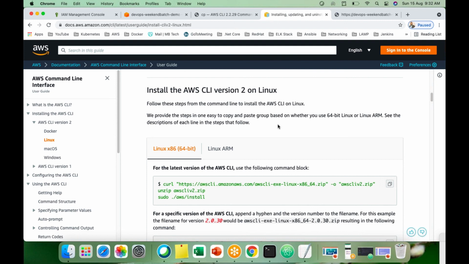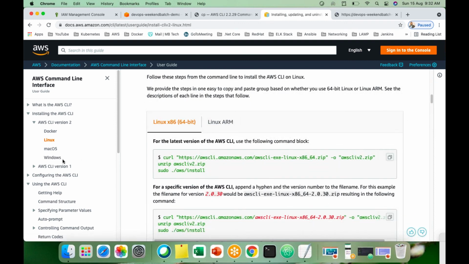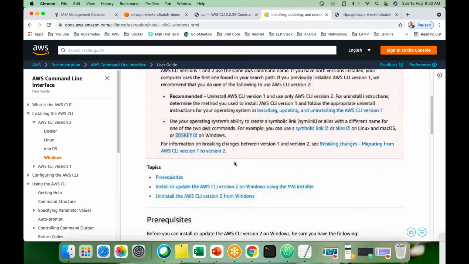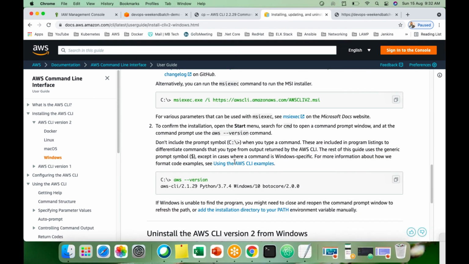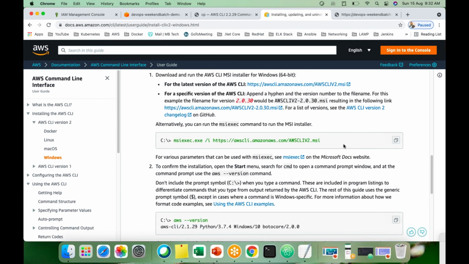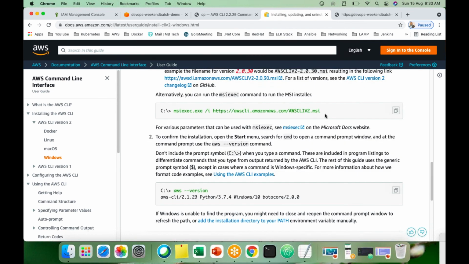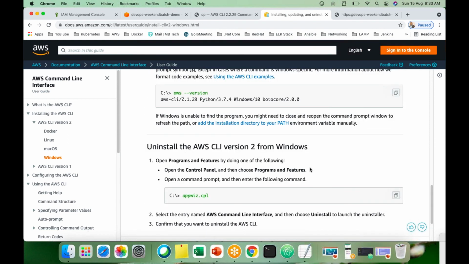If I go for Windows, you will be downloading one bundle, an MSI. Just double click it and it will be installed automatically for you. It's very simple for Windows. Just download this MSI file and click it. It will be installed for you.